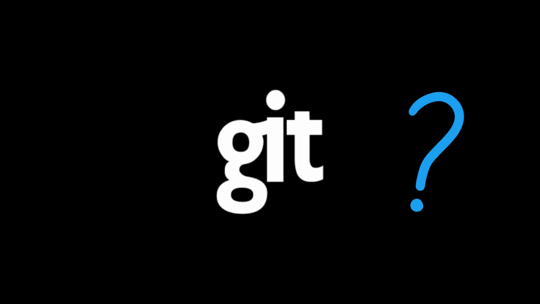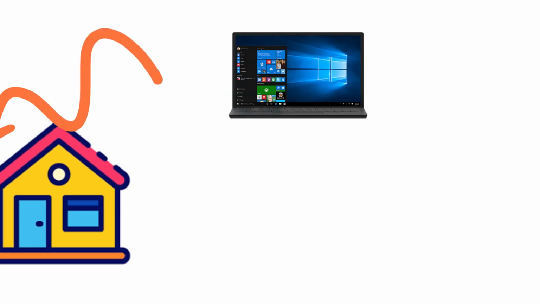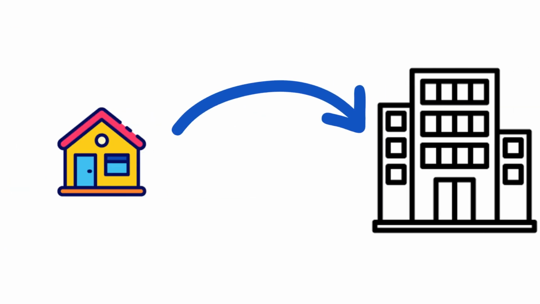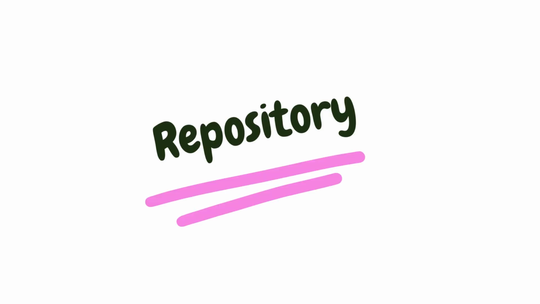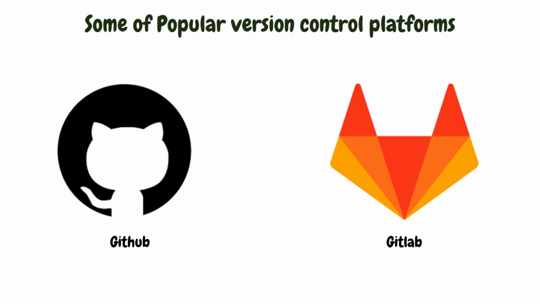First of all, let me give you an overview of Git. Git is a free and open source version control system that is very useful to handle everything from small to very large projects. What you must know is that Git relies on the notion of repository. But what actually is a repository? A Git repository is merely a directory created and available on a remote machine. And basically, this is how all version control platforms like GitHub and GitLab work. So now we need to implement that on our own in a Windows environment.